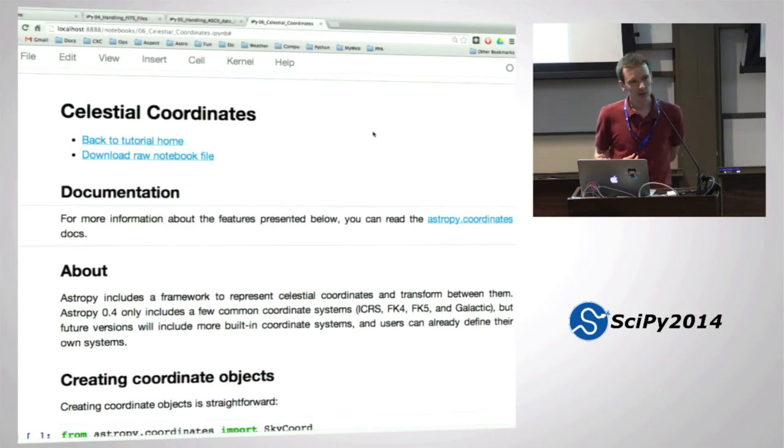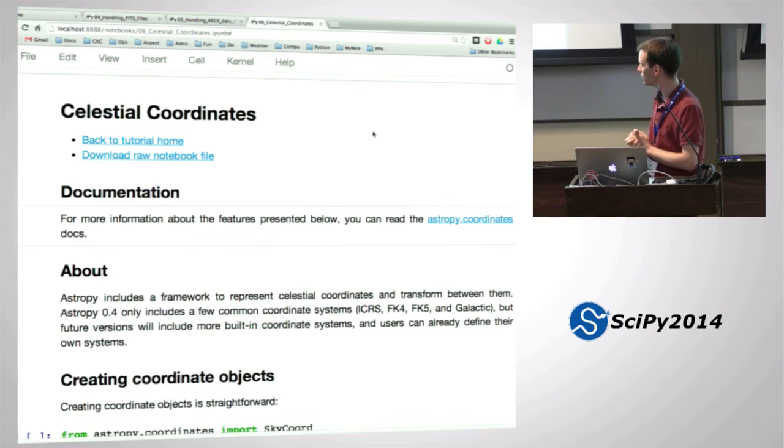The last section is about celestial coordinates, and this is something that has changed in the most recent unreleased version of Astropy. That's why we got you to install the release candidate before. We've actually gone through several iterations with the API, and this is something that we've converged to now that is going to stay the way it is. So rather than teach you the old way, we're going to teach you the new way of dealing with coordinates.